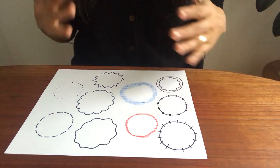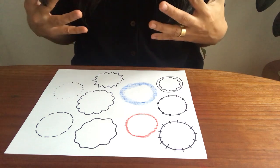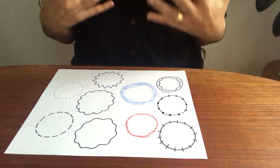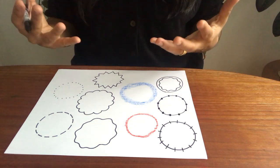So really, there's no right or wrong way to do this. It's just experimenting with different forms of lines, different ways we can show circles and show how we can embellish them.